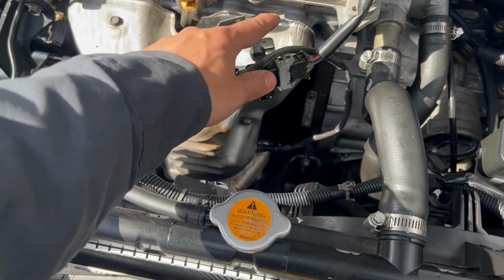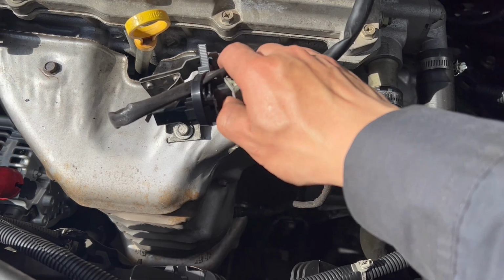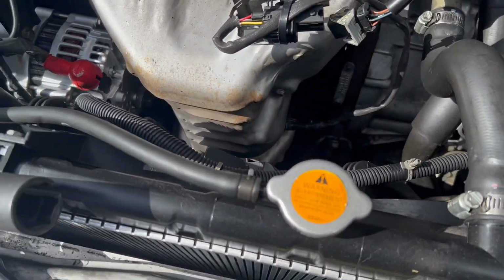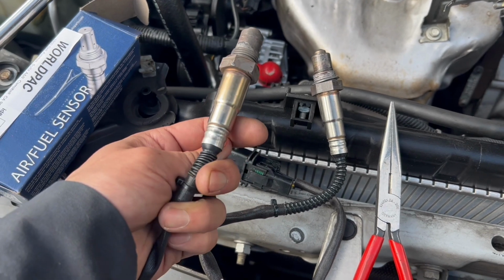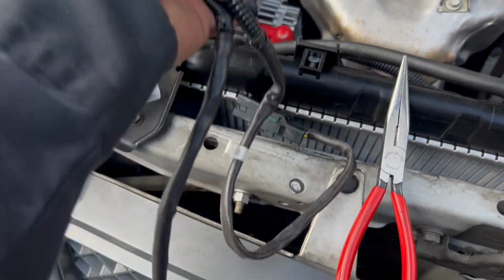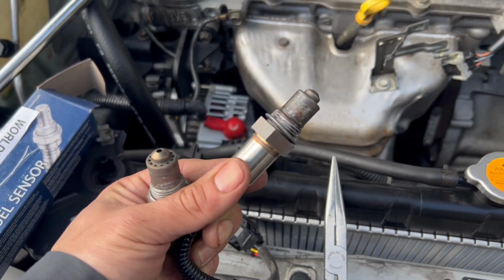So here's the connector for the O2. Now you're gonna pull this back. There you go. Disconnect it and use the O2 socket to break it out. Now I got the old one out. Looks fairly new. This is my Denzel original. Everything's the same. Connector is the same also. So I'm just gonna put in the new one.